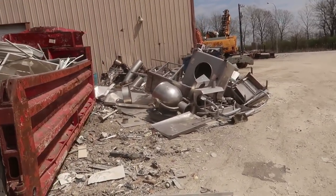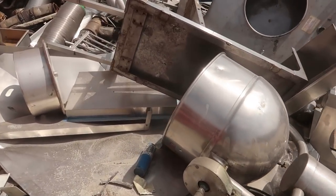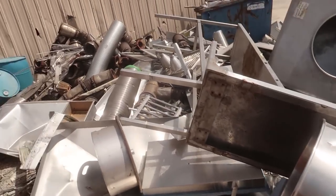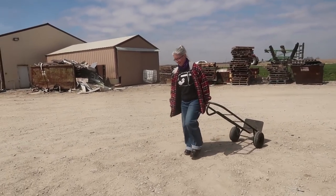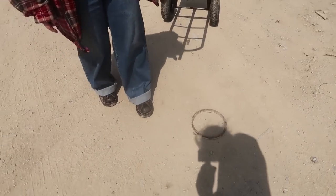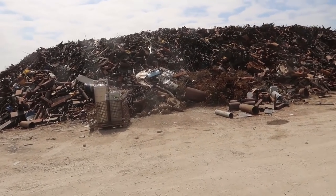Wow, look at that. It's like one of those giant mixer things. That's pretty cool. It has the gearing ratio for turning it for dough or whatever. There you are, you're smart. I probably should have gotten that for the jackhammer, but I didn't. What's that ring for? A washer thing? Probably an off-cutting. Bushing.